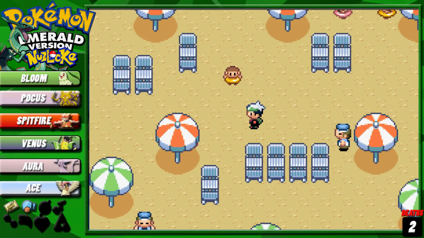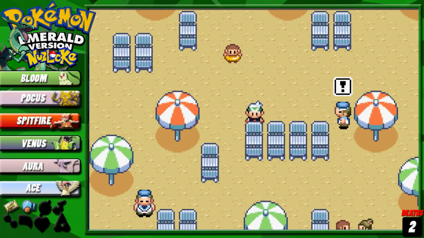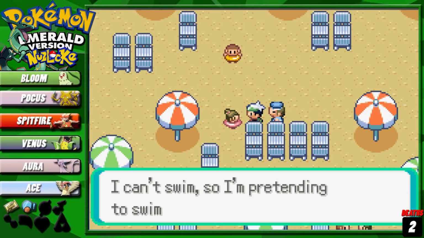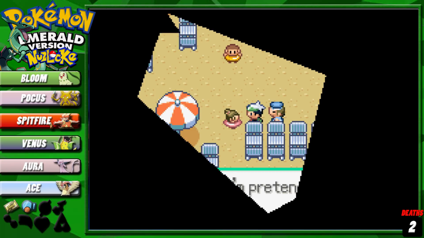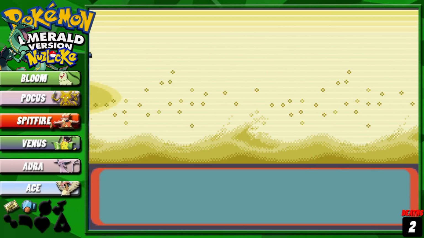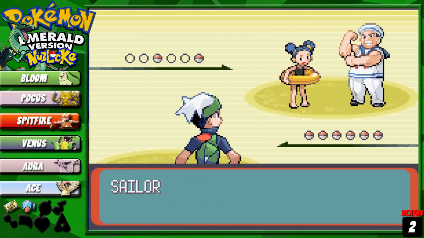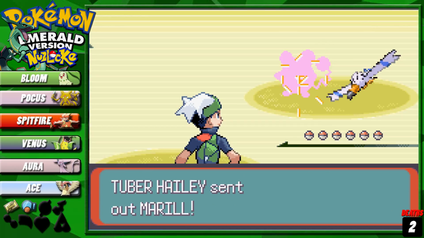Oh, I want to double battle someone here. You know what? Okay, so it's a double battle with you. Oh, Venus is still weak. I forgot about that. I'm gonna have to trade out, like, first thing. It's only one Pokemon, though. That shouldn't be too bad.